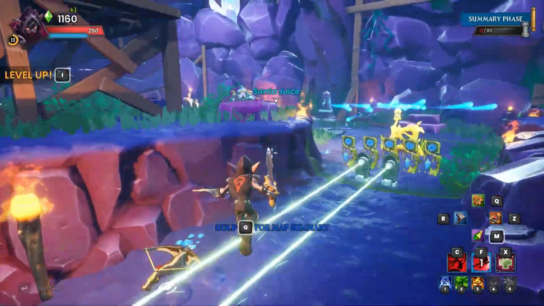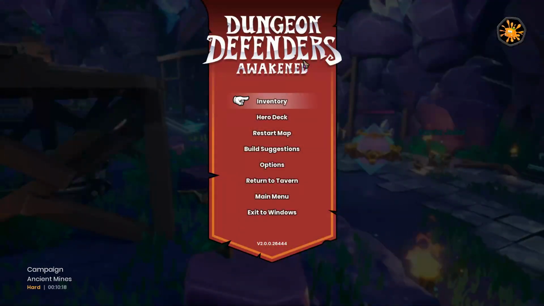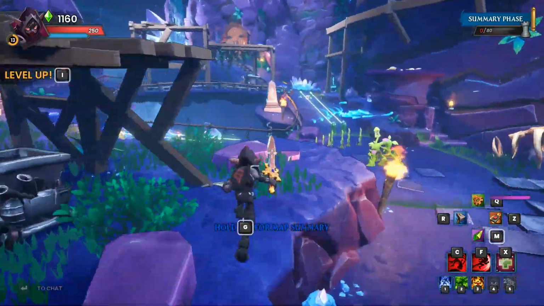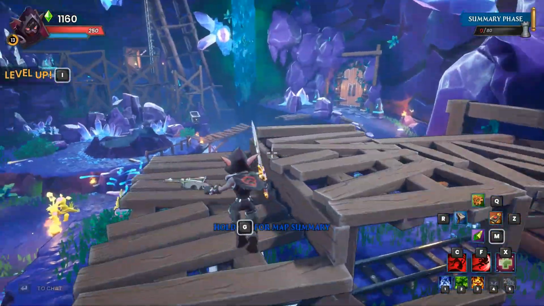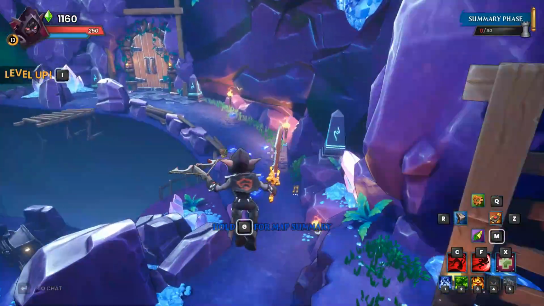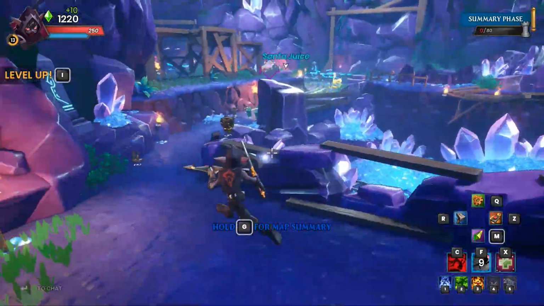But there we go. That was Ancient Mines on hard mode. So that's our third map ever played. And guess what, y'all? We are skipping forward again. So the next run, we're going to be visiting this map one more time. But we're going to do it on Insane.